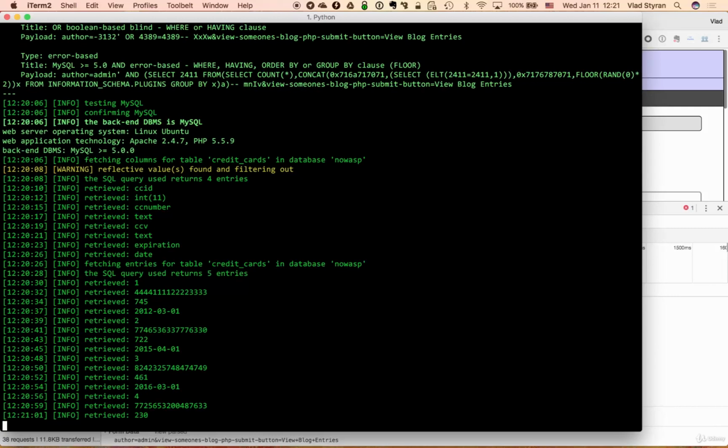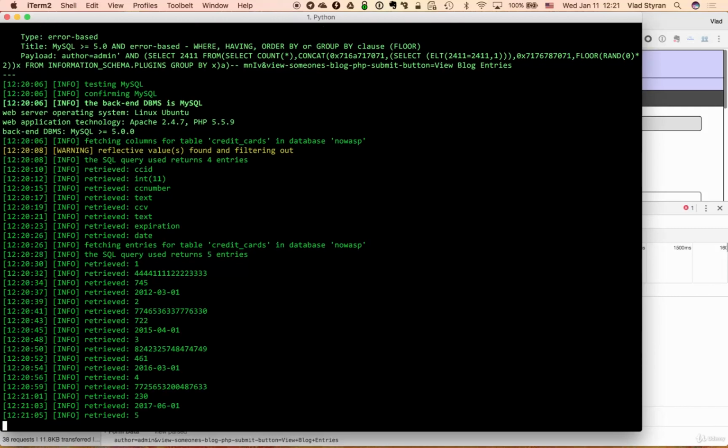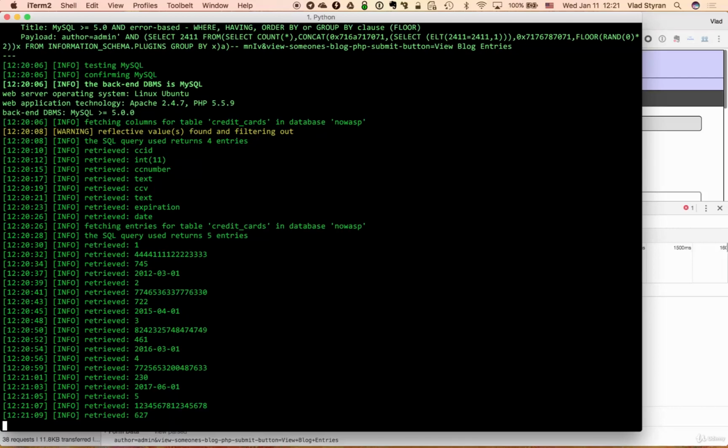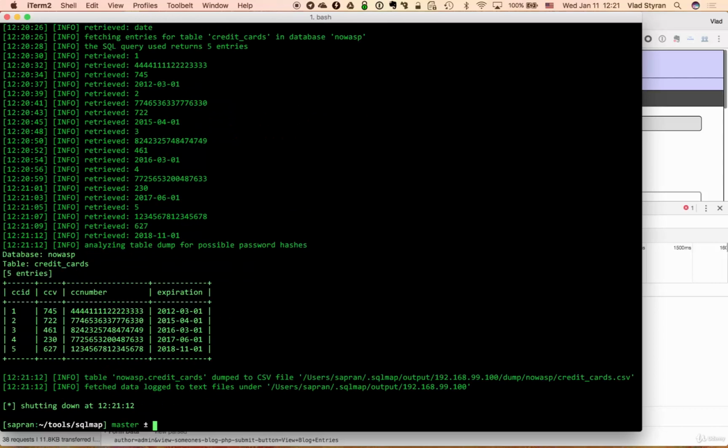So something is going on on the background, right? So everything is pretty visual, and I think when it finishes retrieving, it will show us, yeah, the nice table, and it will dump to an output file as well, and CSV format for your convenience. Okay, so as you can see, it is a pretty neat tool that basically doesn't leave you any space for an error, right? So it's quite automated. It double checks itself.